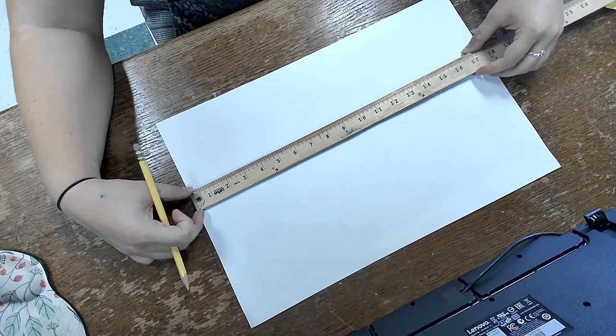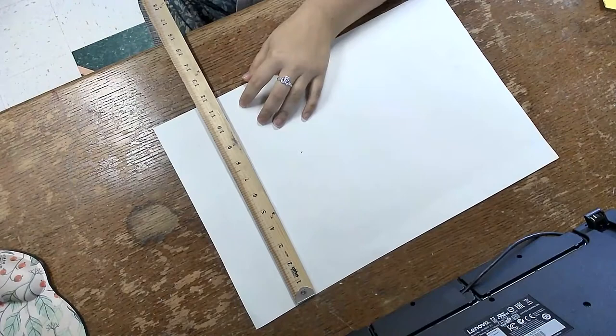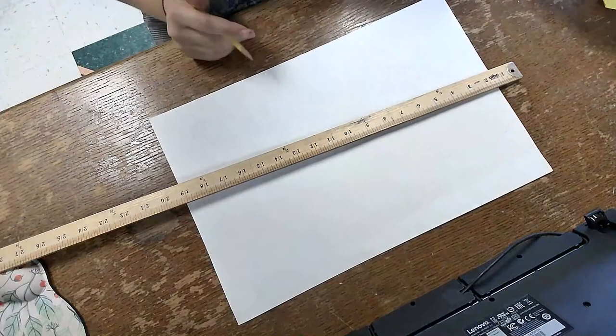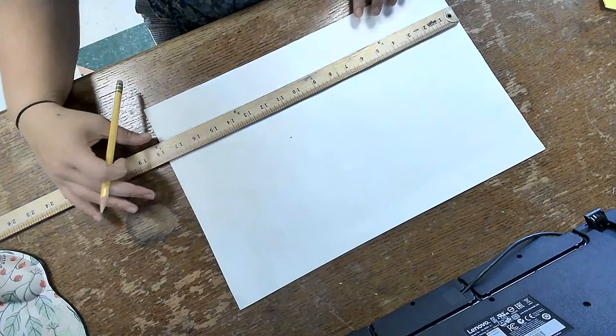You're going to create a three inch by three inch grid on this piece of paper. Why three inches? Because this is a 12 by 18 piece of paper, and your grid on your picture is an inch by an inch. So in order for it to match, to have six boxes across and four boxes up and down, you have to multiply it by three. It was a one inch grid on your other page, it's going to be a three inch grid on here.